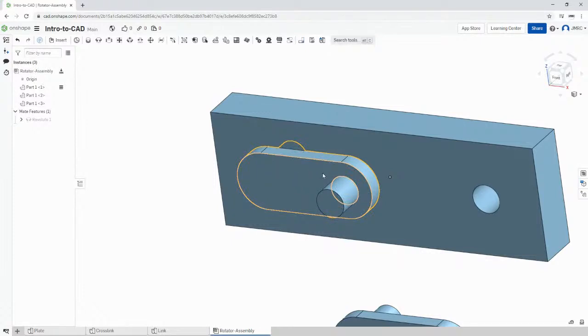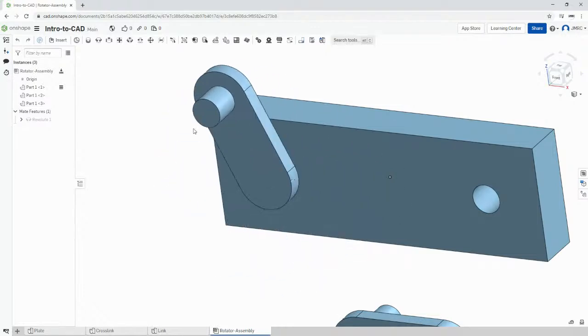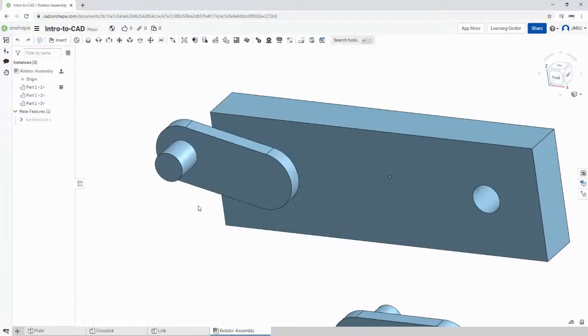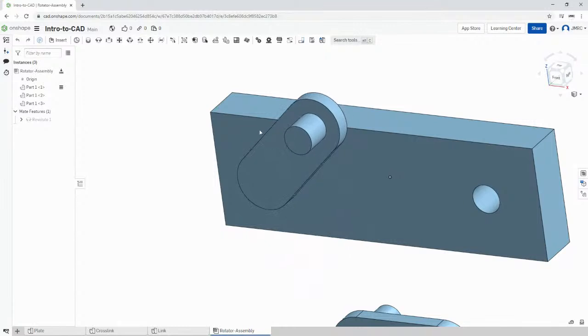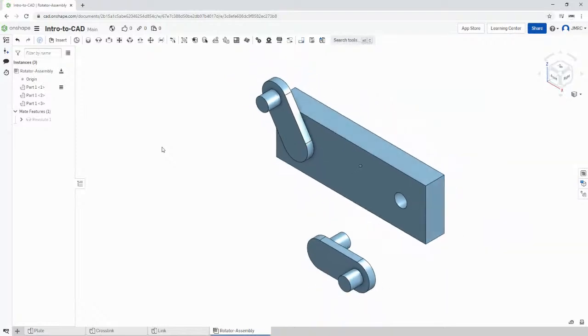I'm going to hover over this face, left click and hold, and I am now rotating this part, our link, into our plate. Okay, so that's the intelligence, the difference of mate connectors in comparison to traditional CAD systems.